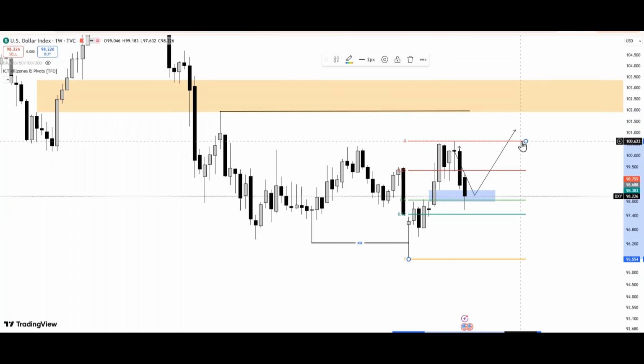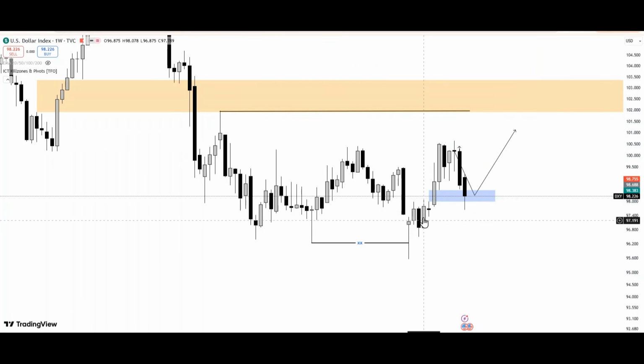Now, if this market is still bullish, because you can clearly see we had all this bullish momentum, and we are targeting this buy side liquidity here, this is our draw on liquidity if the market is bullish. Because price has already tagged a weekly discount array, which in this case is a fair value gap, I'm anticipating that we are likely to see bullish momentum from here. So I need this fair value gap to act as support and push price higher.